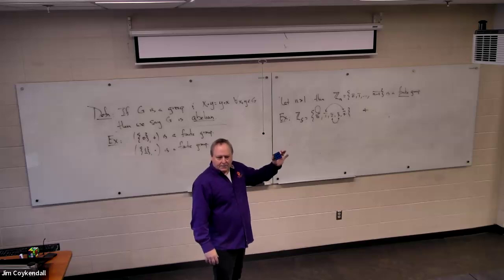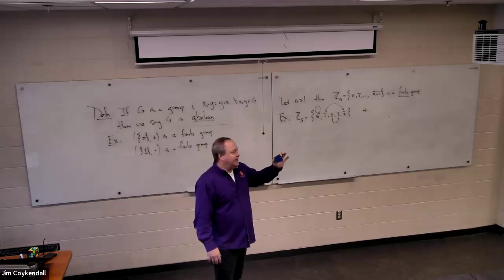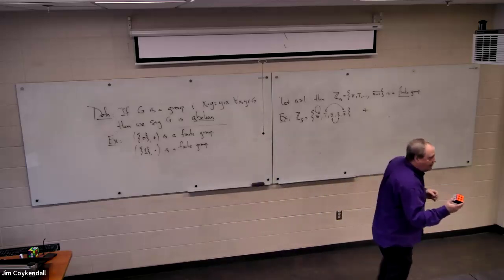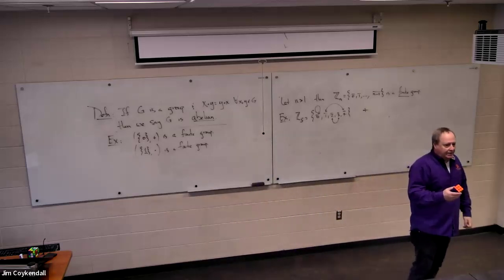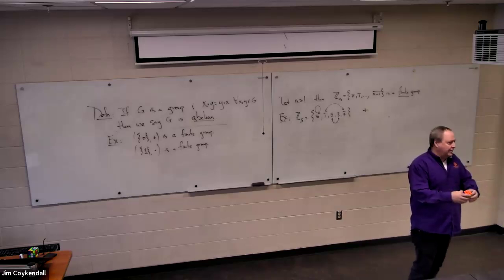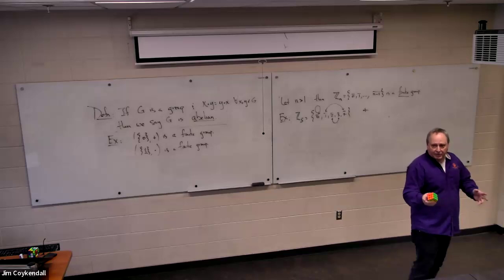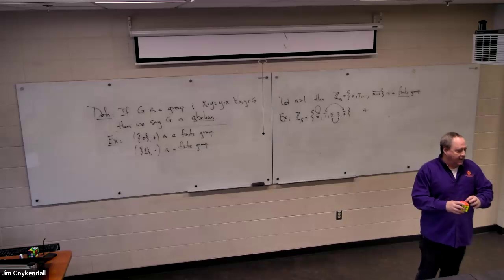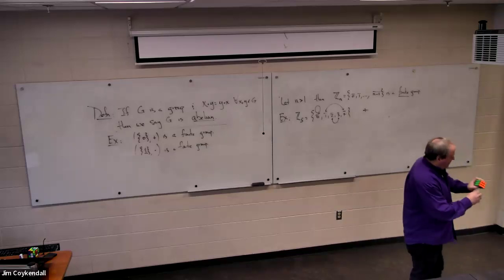It's finite. Why is it finite? Well, imagine this. What we're talking about is the rearrangements on a Rubik's Cube, and there's a lot of them, but not infinitely many, right? Imagine that I took this Rubik's Cube apart with a screwdriver, which, by the way, if you want to cheat on the Rubik's Cube, is the best way to do it. But imagine you pop it apart with a screwdriver and you put it back together.